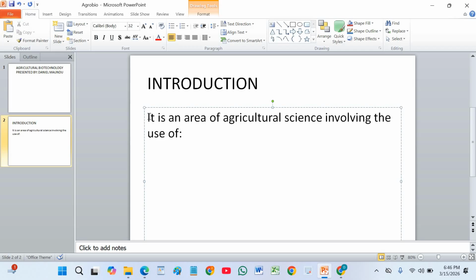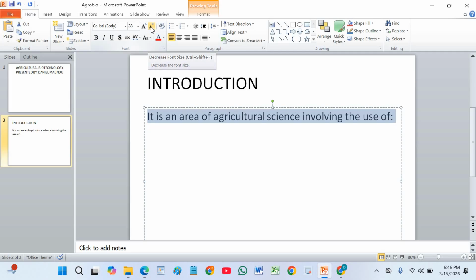I can select all this information. I click on this button to decrease the font size. That is fine. Then I click enter. I type the second sentence.